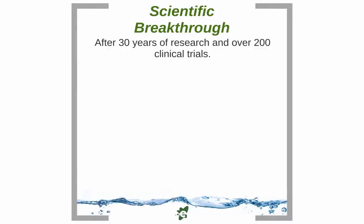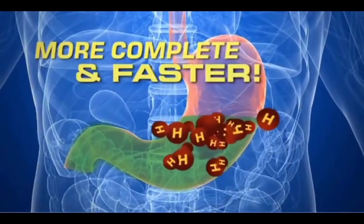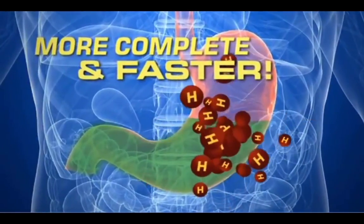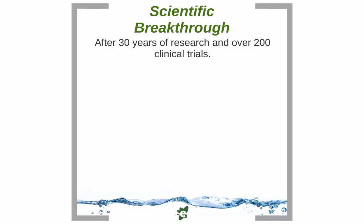This is incredible, and it's all due to the ability of molecular hydrogen to quickly spread in the body, delivering alkalinity and antioxidants throughout your whole system. And not only this, but molecular hydrogen is one of the only antioxidants that's something known as selective, which means that it deals with bad free radicals but leaves good ones to do their jobs. In short, molecular hydrogen deals with the root cause of nearly all health problems, which is inflammation, acidity and oxidation. So it really improves your health at a cellular level.